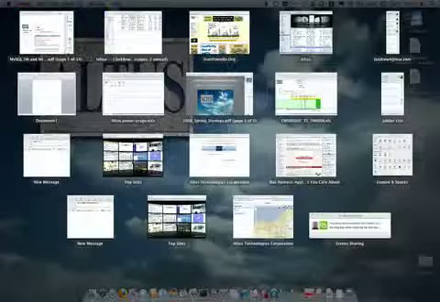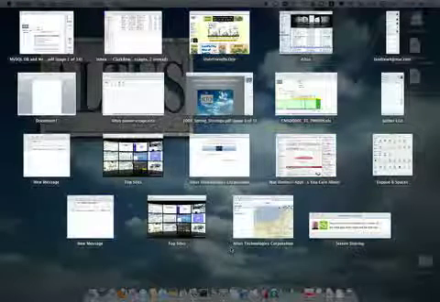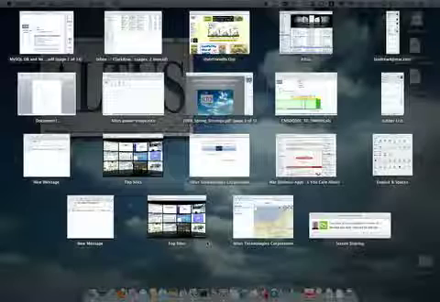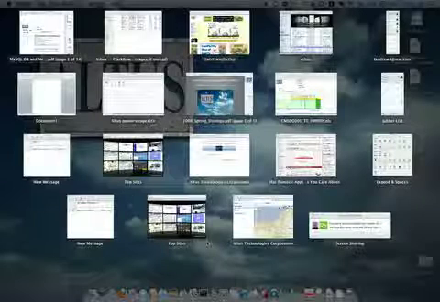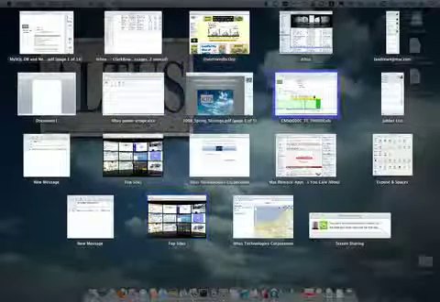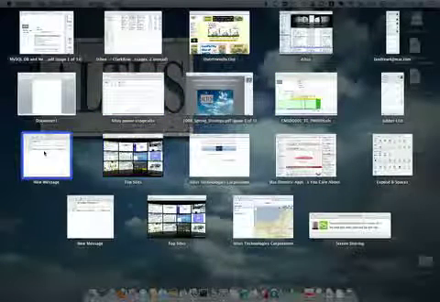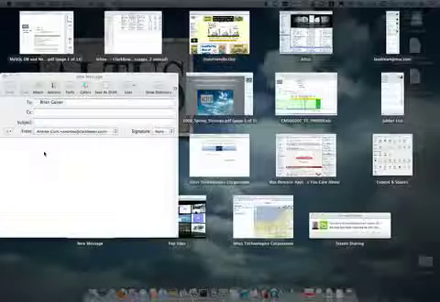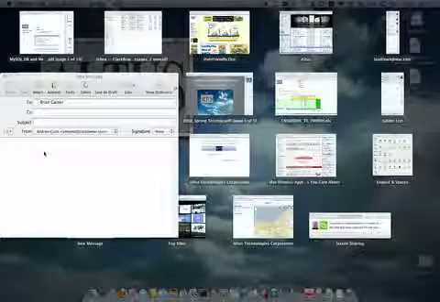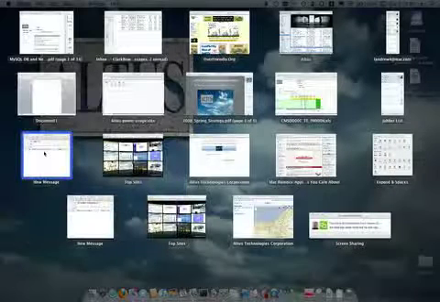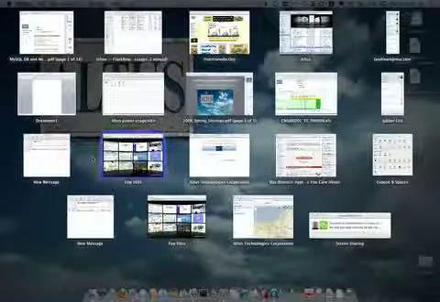And at this point, you can see I have my windows just kind of randomly up. I can use my mouse to select the window I want to bring to the top. If I can't see it that well, I can hit the space bar, and that will temporarily quick look the window so I can see it.